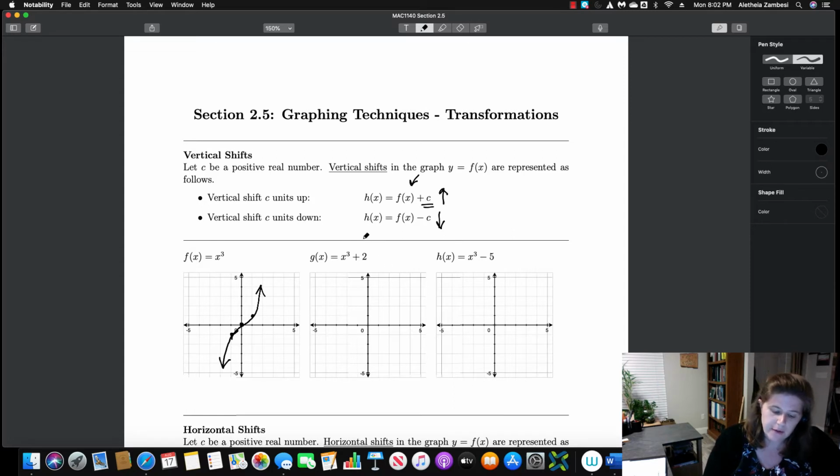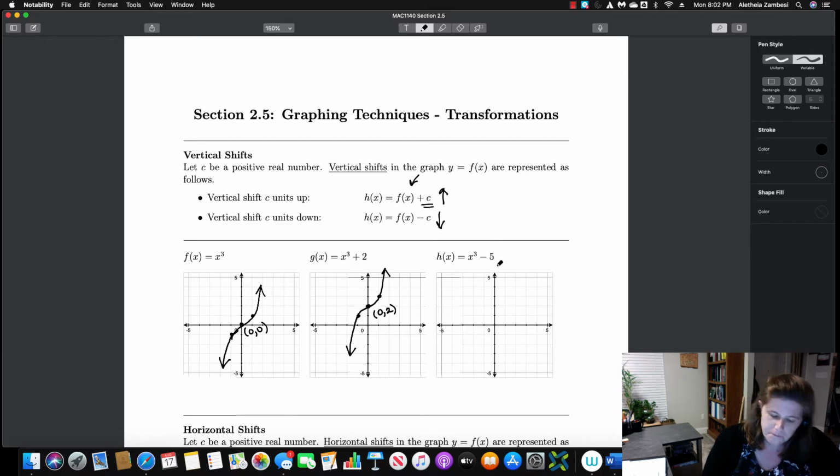Now, if I have a vertical shift, plus 2 means that I'm moving the entire graph up 2 units. So this point that was 0, 0, and that's its reference point, is moving up 2 and is now the point 0, 2. The rest of the graph is the same. The shape is the same, still coming in from the bottom, doing a squiggle in the middle, going out the top. The graph itself looks the same. It's just shifted up those 2 units.